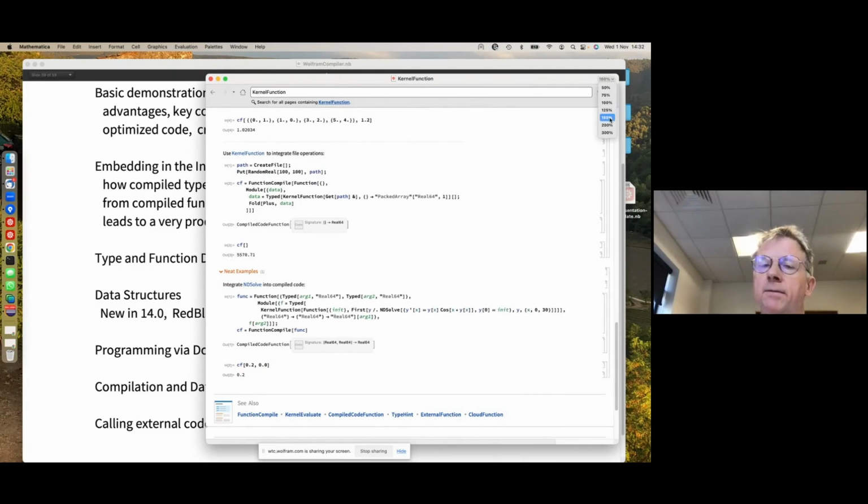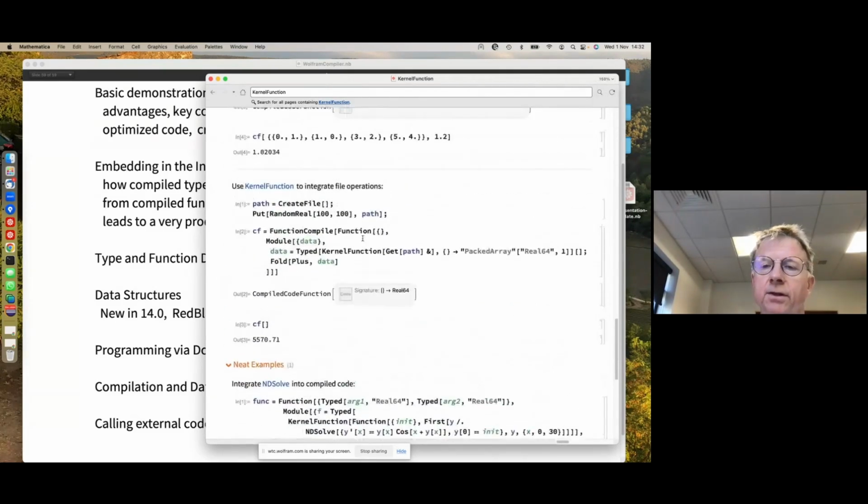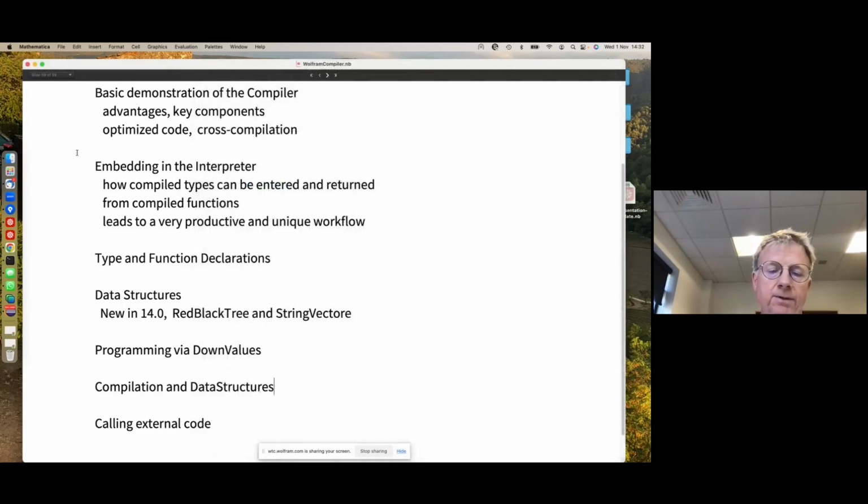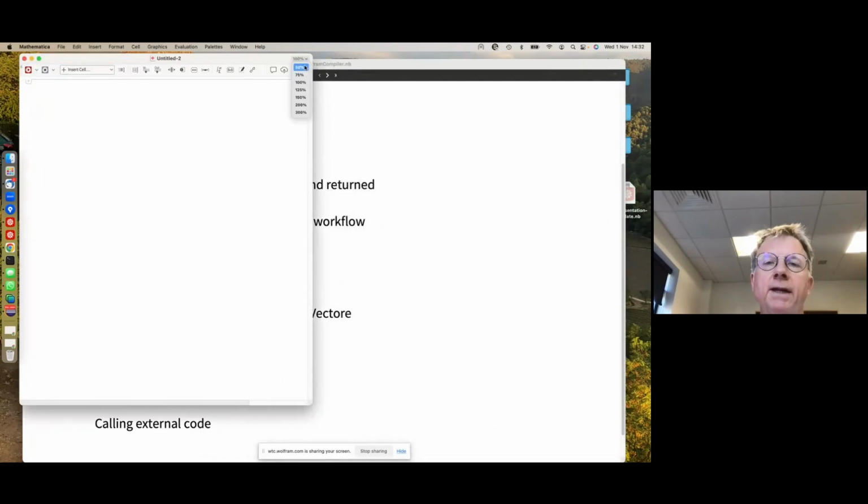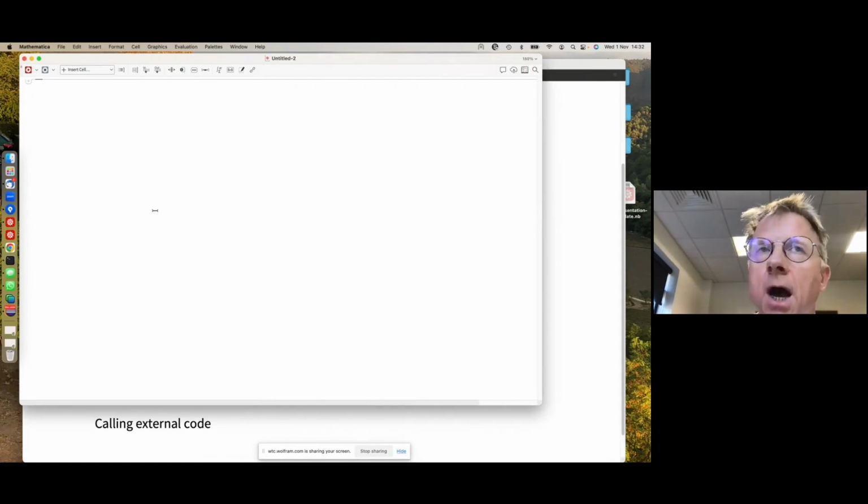I'm just going to show this, which is using get in a file IO example. So someone asked if import could be used, and you could use import via this kernel function. So you could import some data and then use it in the compiler. So that's an answer there. There was another question about a guarantee of correctness, and there's a bunch of ways that the guarantee of correctness can come.